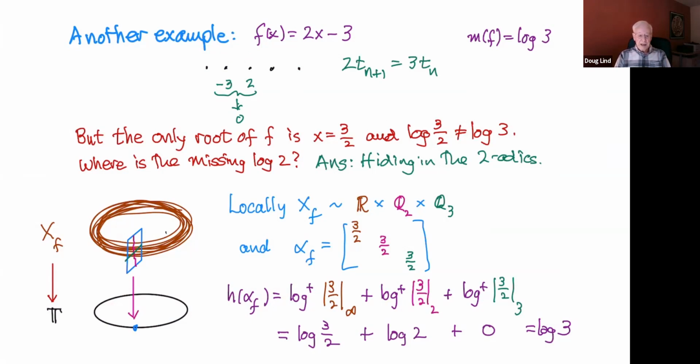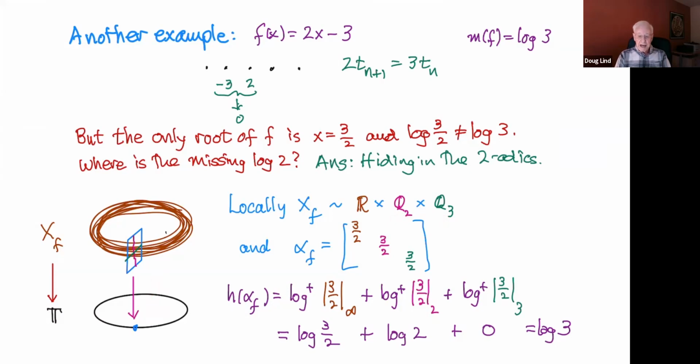Well, it comes because actually xf contains 2-adic coordinates and 3-adic coordinates in addition to the normal real coordinates. In fact, you can picture xf as being fibered over the circle. And the kernel of this is an algebraic map, a homomorphism. And the kernel of this looks locally like the 2-adics times the 3-adics. So this is, in a sense, a 3-dimensional object. There's a real dimension, a 2-adic dimension, and a 3-adic dimension. And the automorphism alpha f is just multiplication by this eigenvalue 3/2.